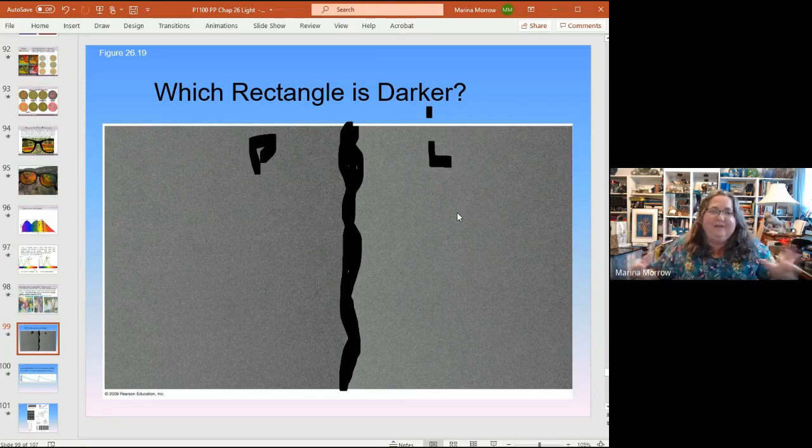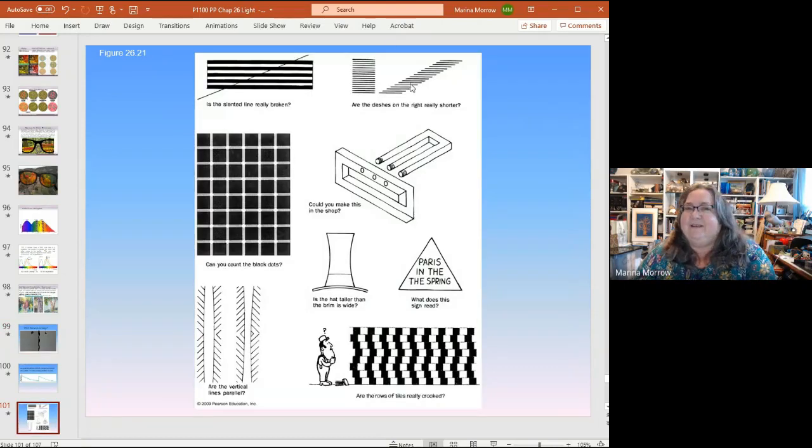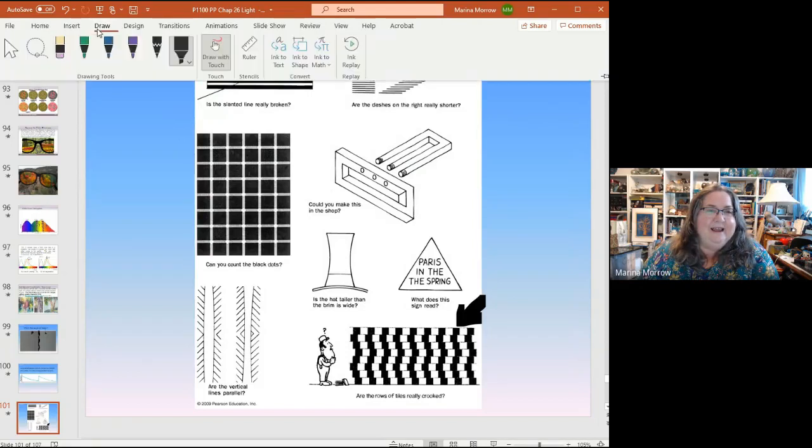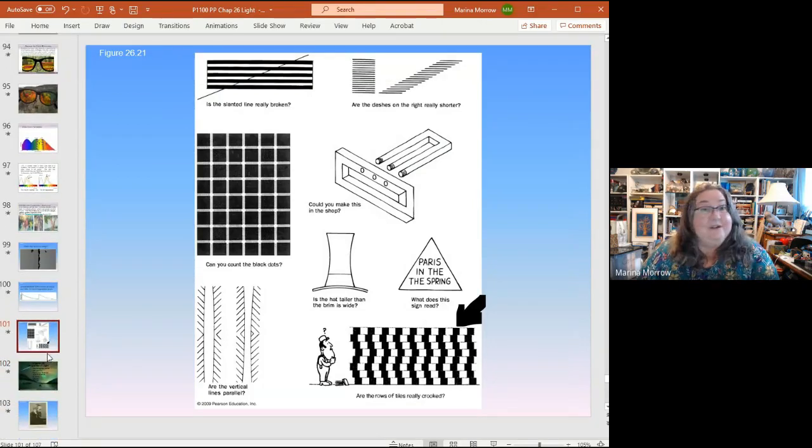So the thing is, your brain tries to find edges, and it tries to find patterns. In your book, you've got some optical illusions, and you can go online and look up optical illusions like this one. Do you see these dots in here where the corners meet? Some light dots, some dark dots. Well, those aren't really there. It's just your brain doing weird stuff. And these, of course, are not actually slanted, right? They are all parallel lines. So anyway, your brain works overtime to process things, which can be very useful, but sometimes not. That's what an optical illusion is.